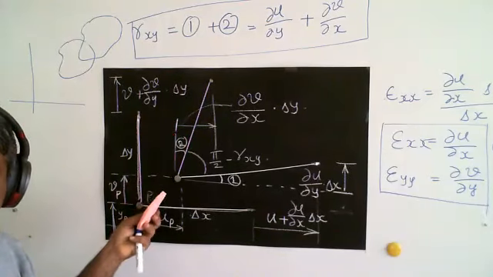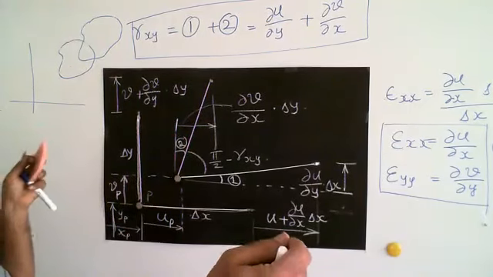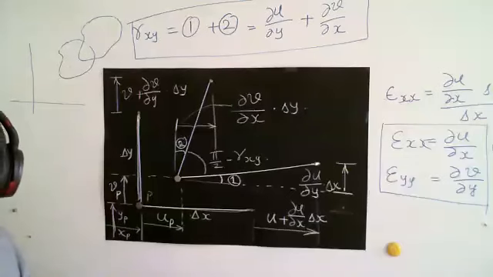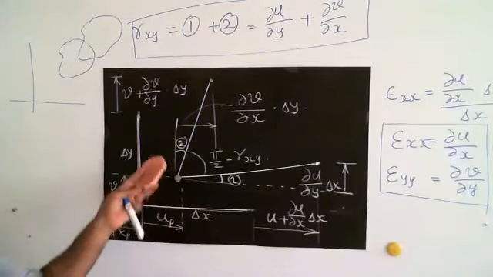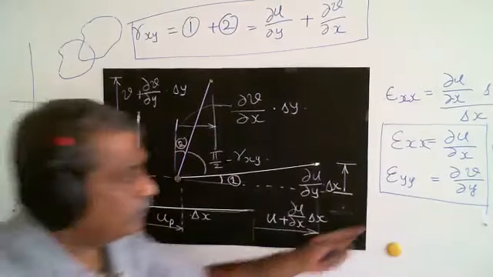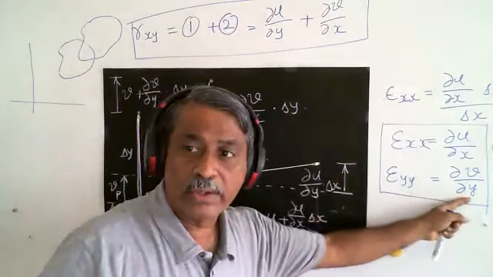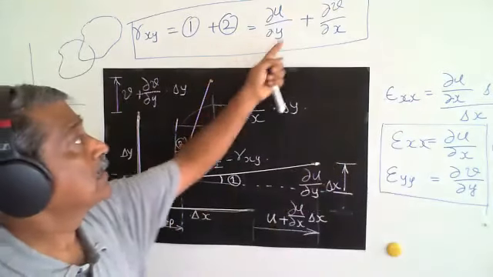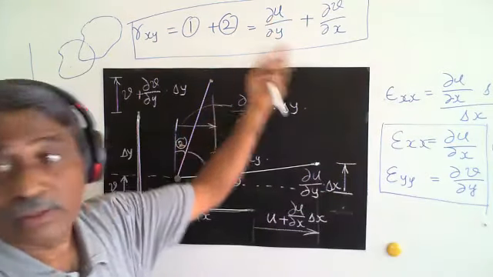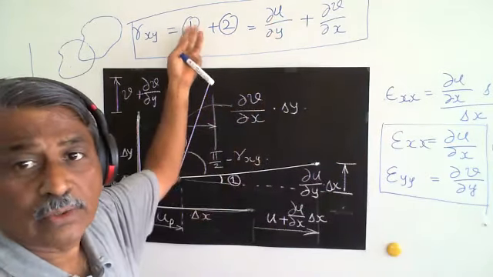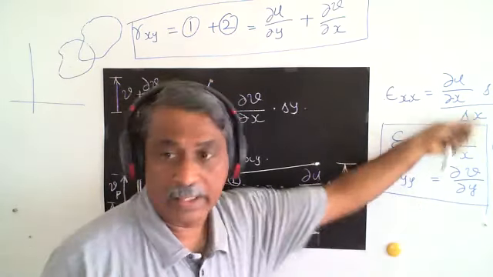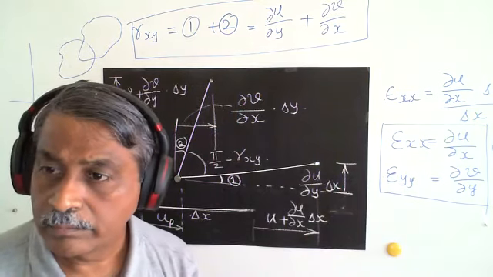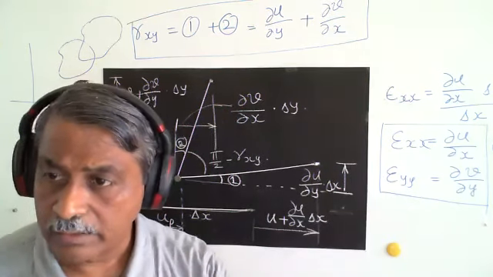If there is no rigid body movement, you are talking about just one-dimensional elongation. Is that what you are saying? Yeah, one-dimensional elongation is possible in this also, where dou v by dou y is equal to 0. In this case, dou u by dou y is also equal to 0. So there is no shear, there is no y strain, you get only x strain. It is still consistent. Yes, sir.